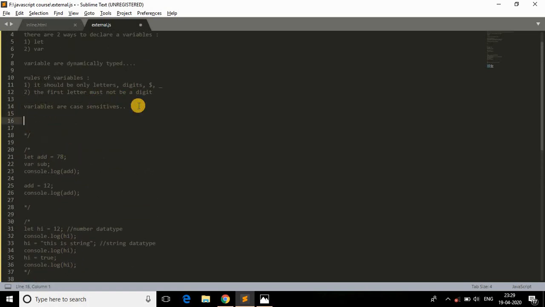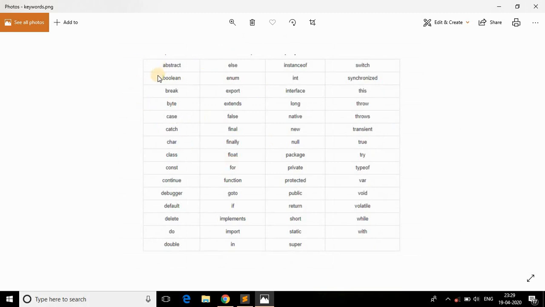And the next thing is we must not use a keyword. So what is a keyword? Let me explain that with a simple image over here guys. Again, this is a chart of all the keywords in JavaScript. As you can see, abstract, else, instanceof, switch, int, long, native, new, null, true, try.